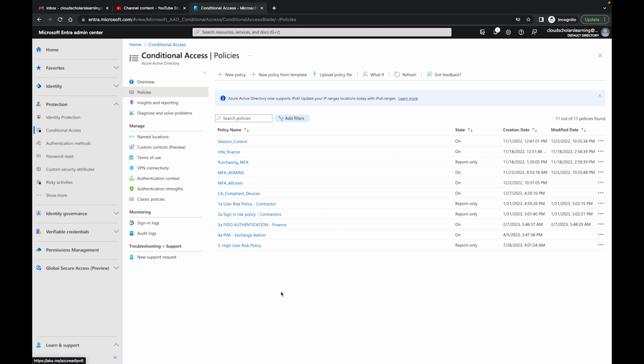For contractors, you probably will want to have a policy that is a bit more restrictive. What I've seen in a lot of environments is the communication between contractors and HR, or third party individuals that are coming into your environment. The HR on their side may not do too well with letting you know that, hey, somebody left the organization. So for reasons like that, I like to get more restrictive with the policies and how you allow people to access your environment. So that is the user risk policies that we have set up. That's one of the first policies that we're going to set up for this video.